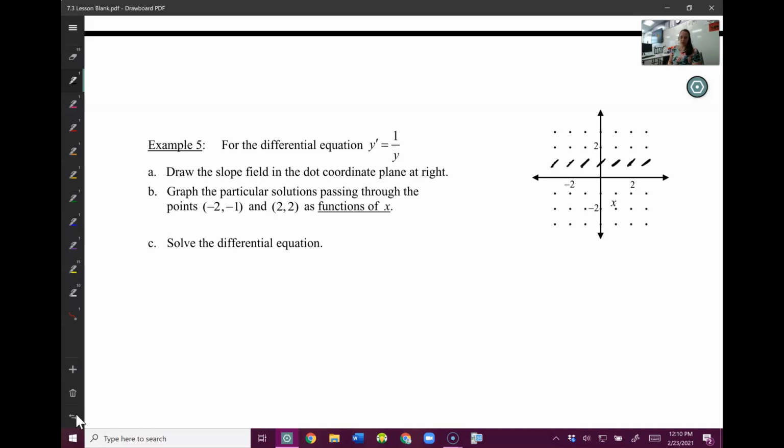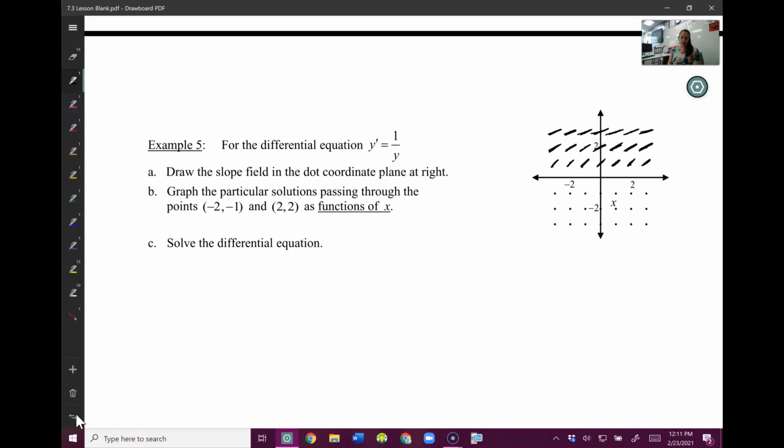So when the y value is 2, now I get 1/2. So rise 1, run 2. So that's going to be a little more like this. And the x value doesn't matter in this particular instance. So it's just that. And then y equals 3. So now I get 1/3. Okay, that one's going to be even flatter. Rise 1, run 3. And it's going to look something like that.